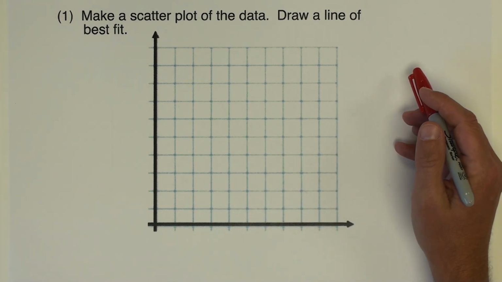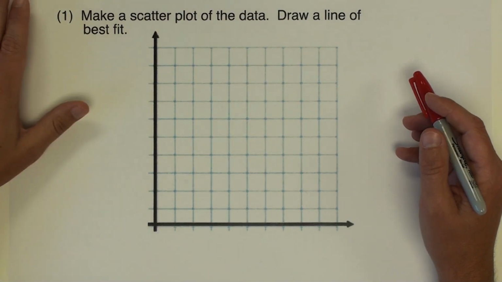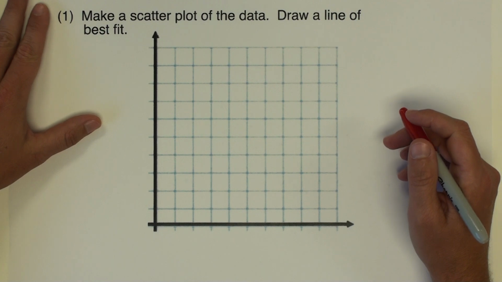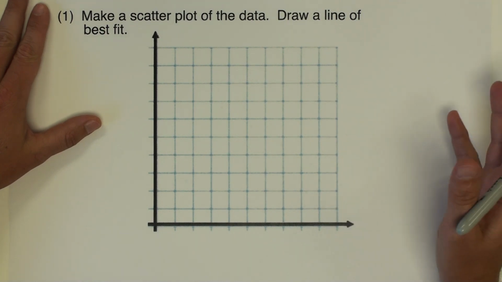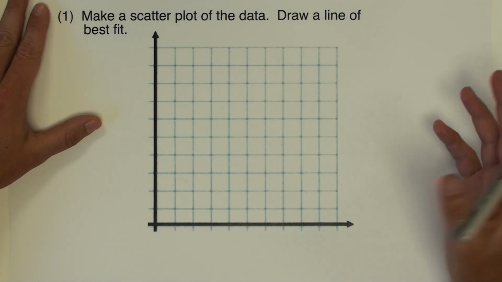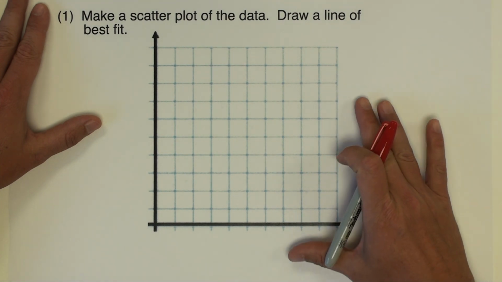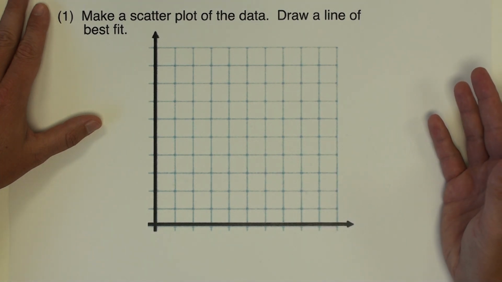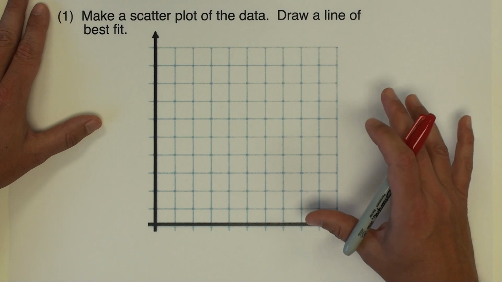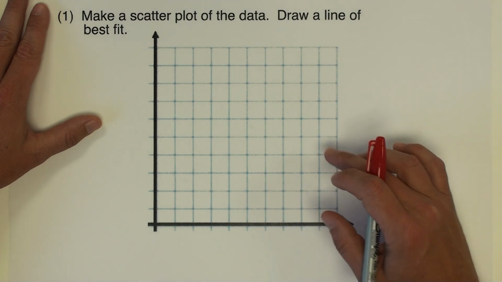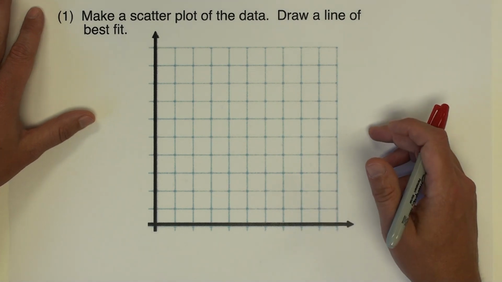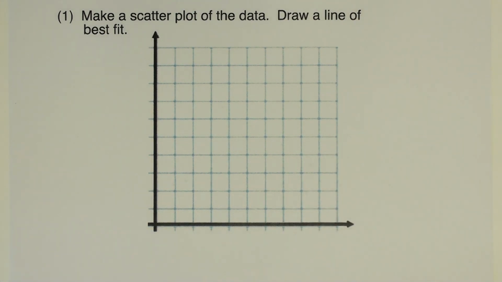And because of that, if you are working on an assignment, or on your own problems, it's possible that a classmate of yours has the same exact problem, but their graph might look a little bit different than yours does, depending on how they set up their scale on their graph. So let's go ahead and get started. I'll just walk you through my thought process.